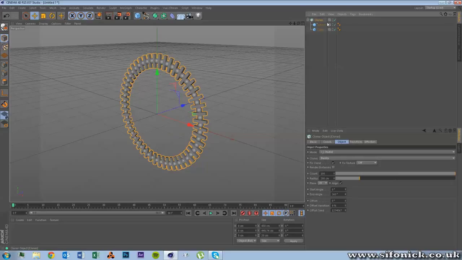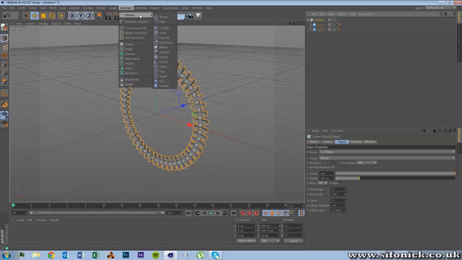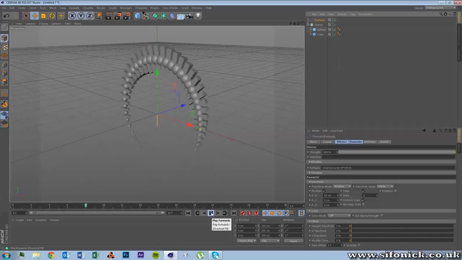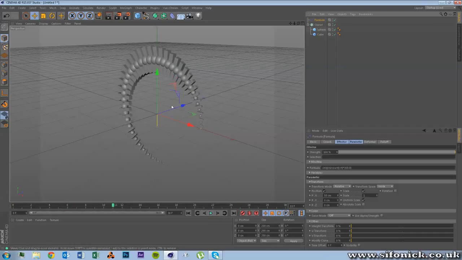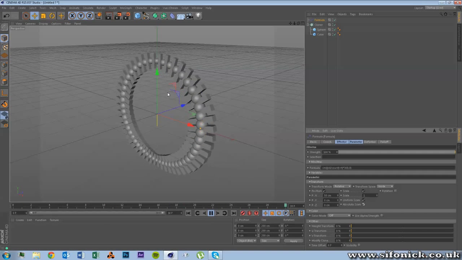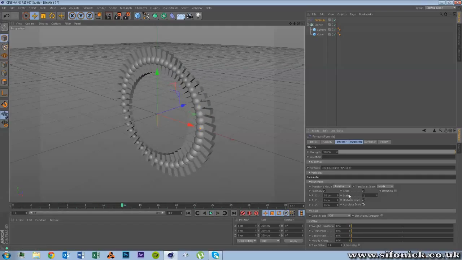Okay, so we've already got that nice effect. It's not animated yet, but it soon will be. So again, with the effector here, if we bring this in, as you can see, it's already having a nice animated effect on it. Now I don't like it disappearing like that, and that's down to the scale here, so we'll tick absolute, and there you go, they don't actually disappear, they just get larger and smaller. Now if we put a little bit of rotation in here, what did I put, 5 I believe, on each one.